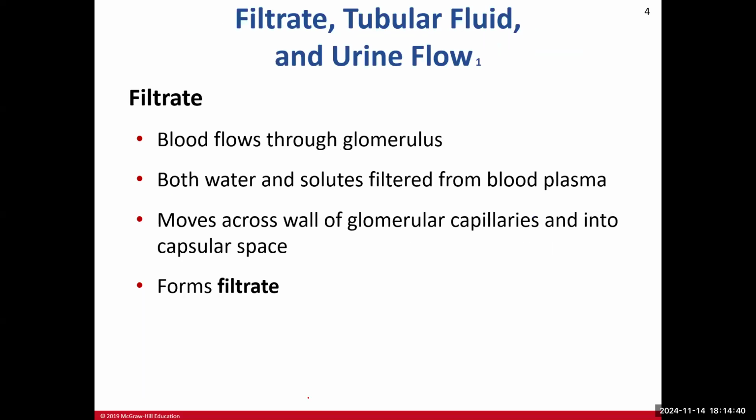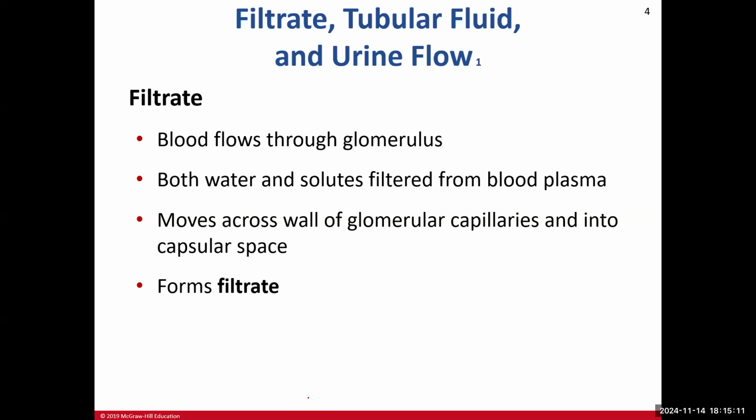So let's talk about the 3 fluid names for the production of urine. What does that mean? When you start to filter things out of your blood, whatever gets filtered out is going to change names 3 times until eventually it reaches urine status, that it's even going to be part of the urine. So there's 3 names: filtrate, tubular fluid, and urine. We talked a little bit about that in lab on Tuesday.